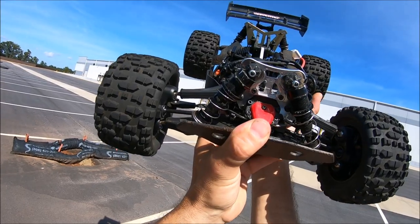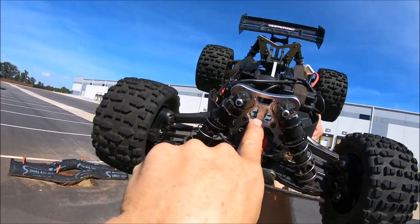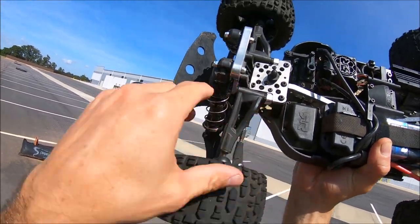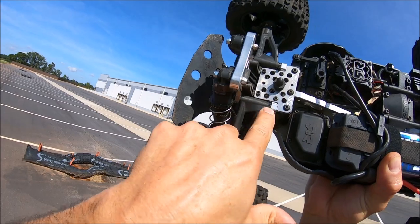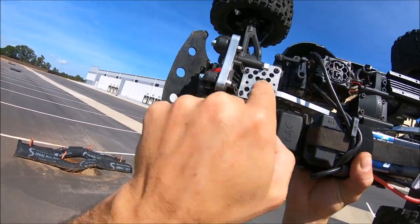In my opinion, if you want to bash this thing hard, you do need to upgrade the chassis braces, of course, and also the front tower, or maybe the rear tower too, so you can actually run regular pins right here that lock into this upper suspension mount. Because the way the stock setup is, it's pretty tough, but it's more set up for racing, for adjustability and stuff. So if you have a really bad wreck, it's going to bust out the little plastic pieces in there and you're going to lose your arms. And so that right there definitely beefcakes up the front end on this thing.